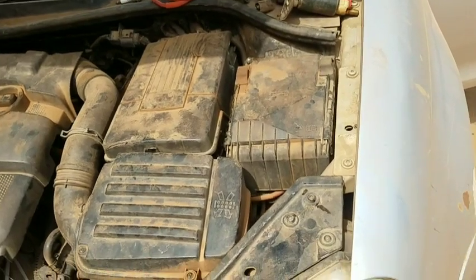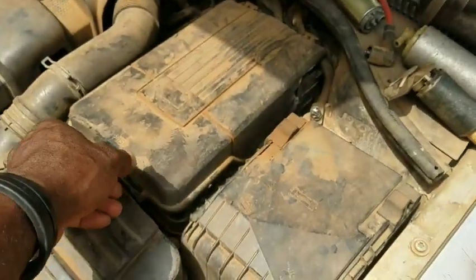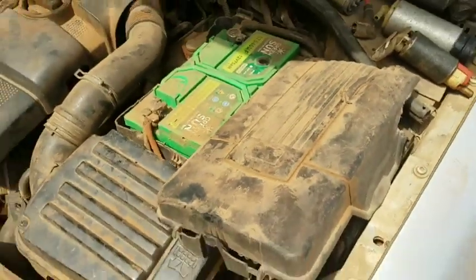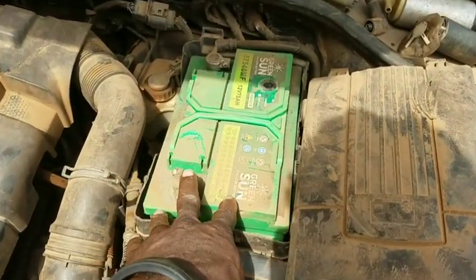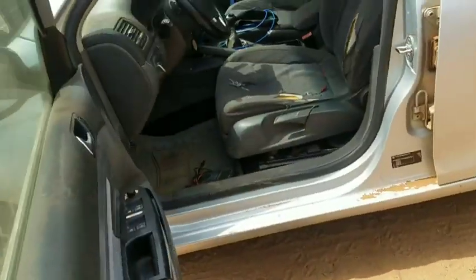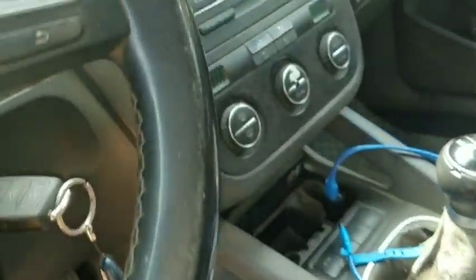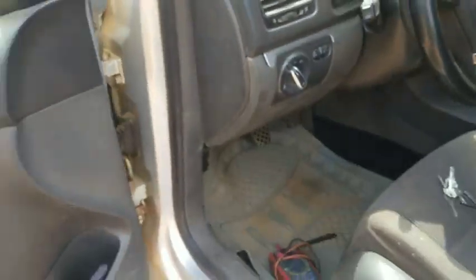The first is the common one which everybody teaches. When you pop the hood open and come over here, different car makes and models vary. And so if you are dealing with a Peugeot, it's very important for most of you who often forget quickly to remove your key from the ignition. That is number one.